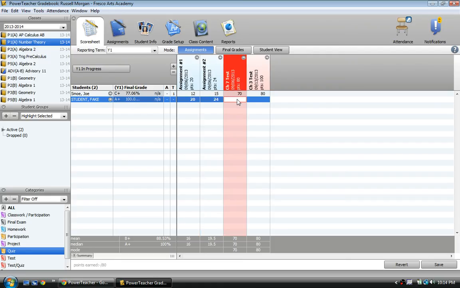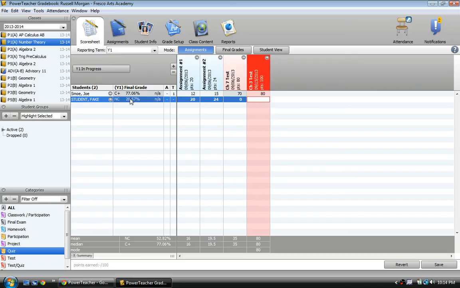Let's just say that they skipped out on this test. They ditched the class. Right now, as a blank score, it's not even hurting their grade. So if you wanted to hurt their grade, there's a couple things you can do. I like to type in a 0, and then it instantly influences the grade and hurts the grade. Of course, as you're typing in assignments, to make them actually store these values, you have to go down to the bottom right and click Save.